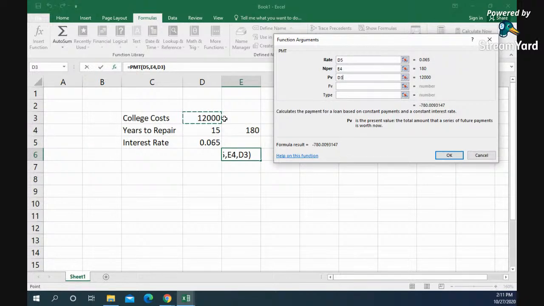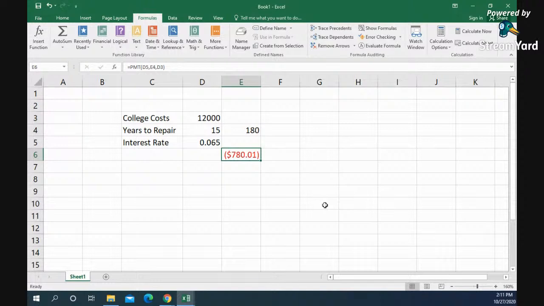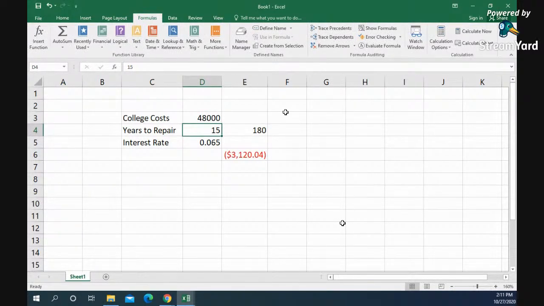Because at the time when I took this loan out, it was only 12,000. By the time I got out of college, it had accrued interest, so it was actually higher than 12,000. But if I wanted to pay this off based upon the current interest rate, I'd have to pay nearly $800 a month in order to pay that one year off in 15 years. If you figure you have about 4 loans, for 4 years, and I really wanted to pay them all off in 15 years because of the interest that they'll accrue over time too, you'd have to pay about $3,100 a month.